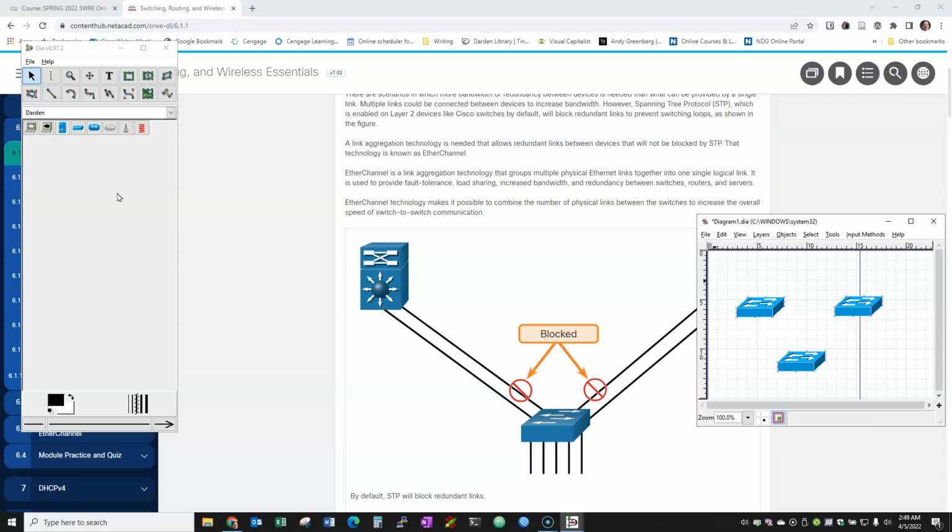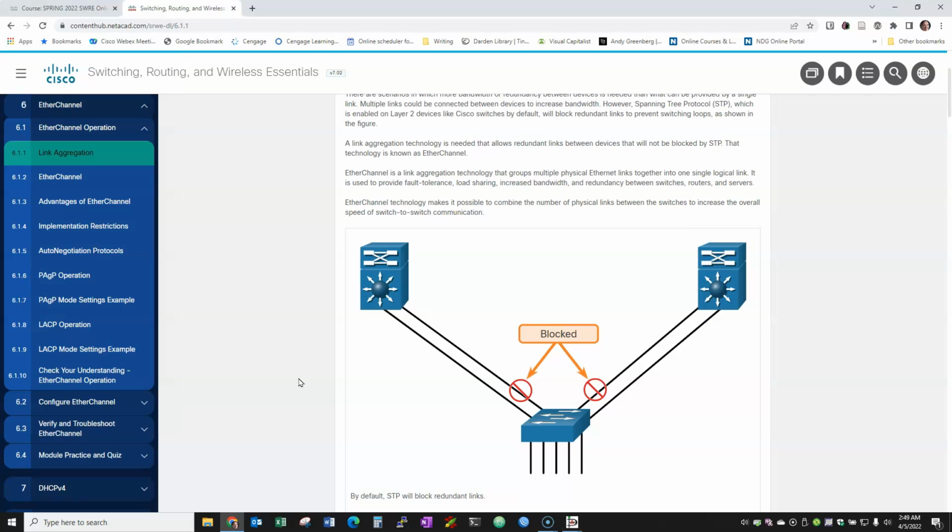Well, we didn't really discuss having multiple links between a single switch. And that's another form of redundancy. It's not that we're creating redundancy on the device, we're creating redundancy on the cable. But spanning tree protocol, and the way it works, is always going to do the very same thing.